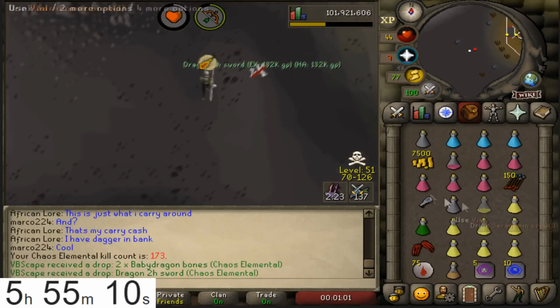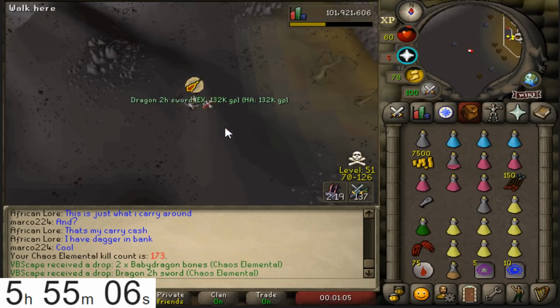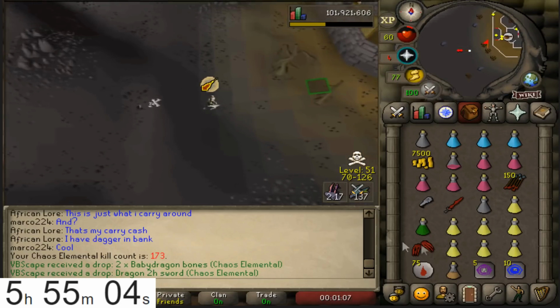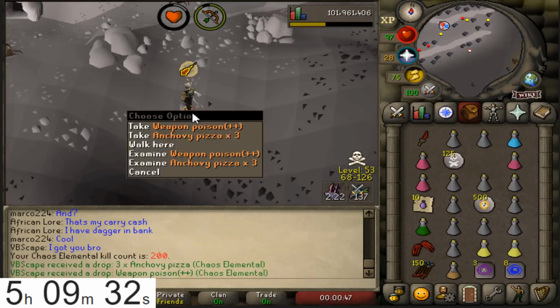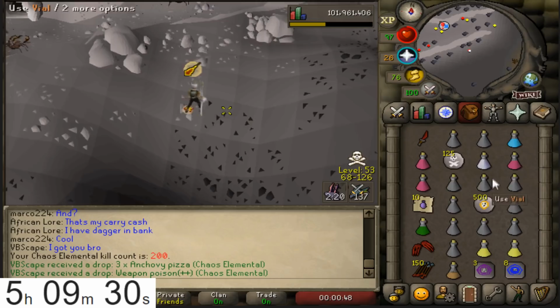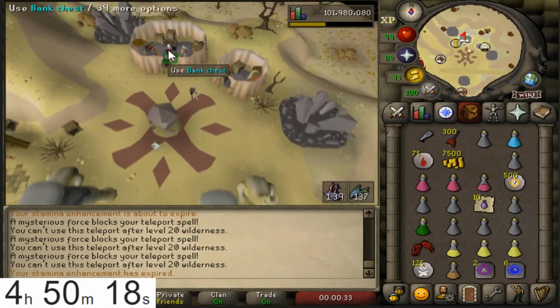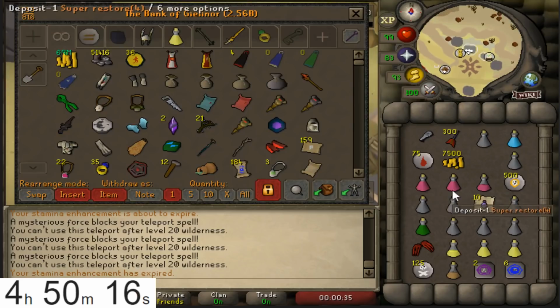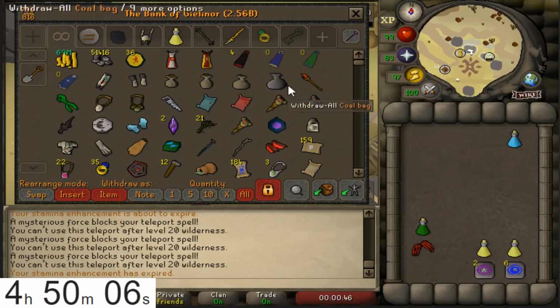Just give me the pet already, dude. Another dragon two-handed sword to the collection. 2/3 of the way to the pet rate. No pet in sight. All right, boys, we are just over halfway through. Unfortunately, still no pet, but we have managed to obtain 3 dragon two-handed swords.